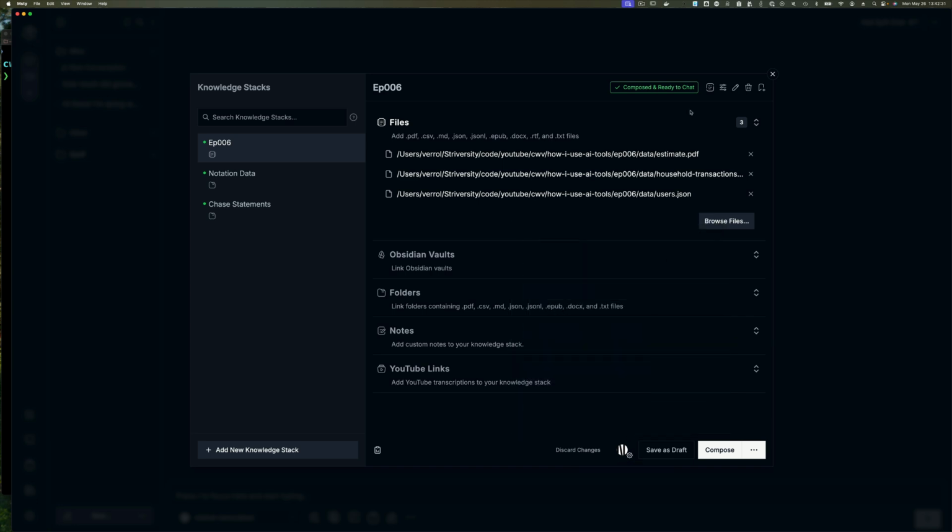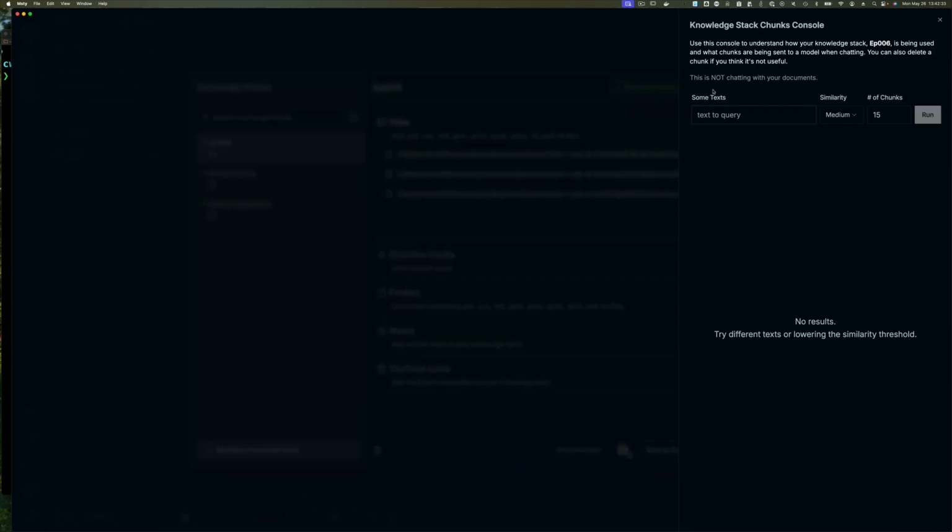Now, once you build a stack, you can go here and you can try to test and see what you can get back. This is not chatting with your data, because remember, chatting with the data is sending your prompt, which is some question or instruction, to the model along with the extra data, and the model is going to try and summarize and make sense depending on what your instructions are. Okay, like when I asked it to count how many times we went out to dinner. So let's do a test. Let's search for dine.